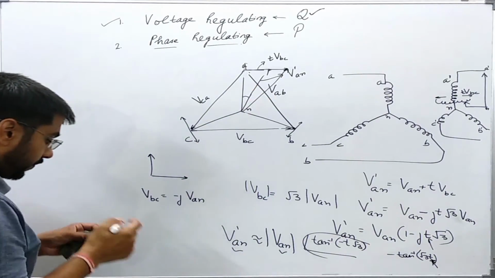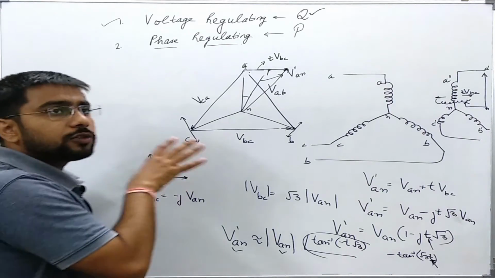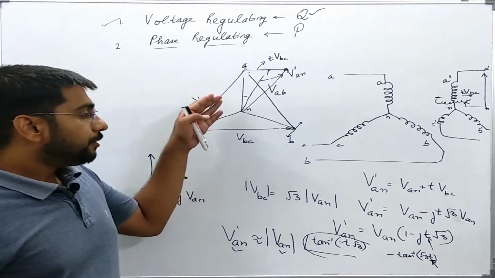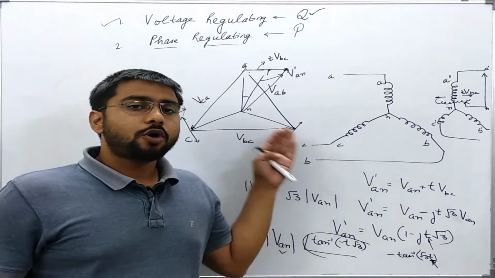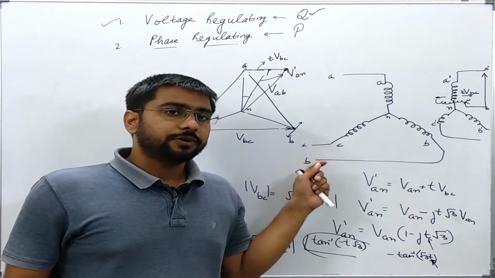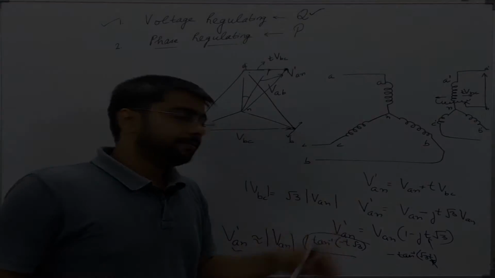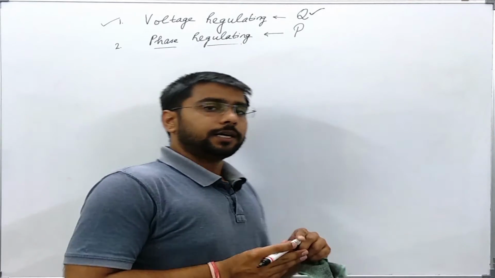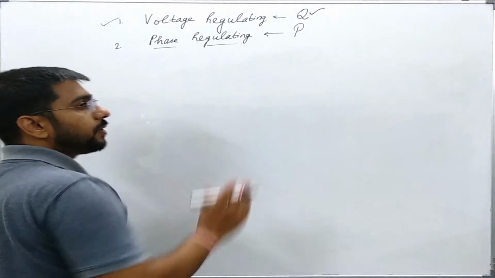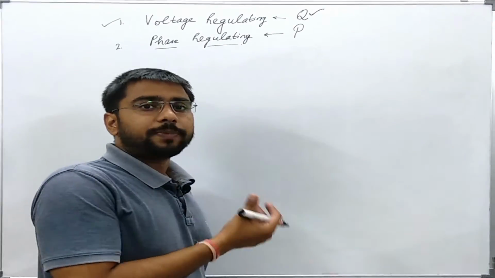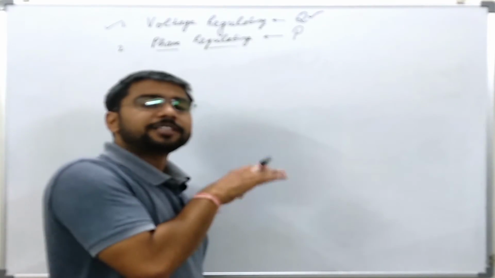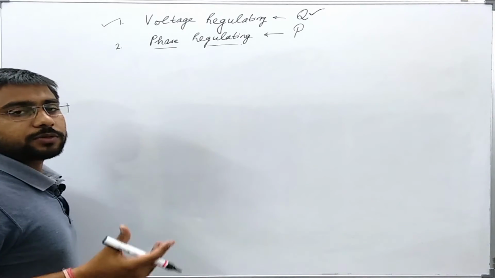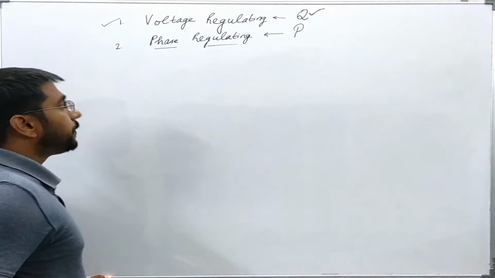Now, this is the concept behind a phase regulating transformer. Now herein I have still not introduced the complex transformation ratio. I will introduce it in the next slide. Now, as I already told in the beginning, this phasor quantity, although it is a complex quantity, is just a mathematical tool to visualize things and solve them in a very simple way.